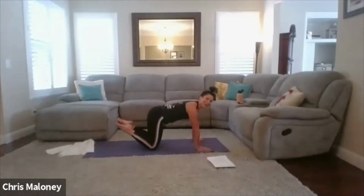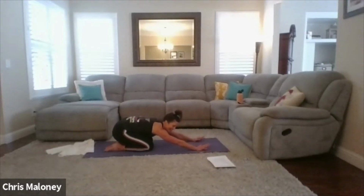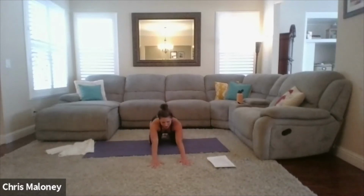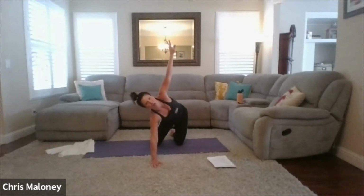Child's pose. Oh, yeah. Let's go ahead and thread the needle while we're here. Yeah, this will feel good. So lift up through your hips just slightly. I want you to take one arm, doesn't matter which one, and reach it up to the sky from your all fours position. This is gonna naturally open up your chest.